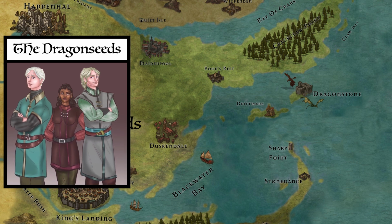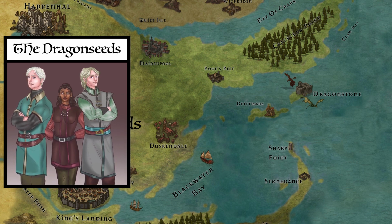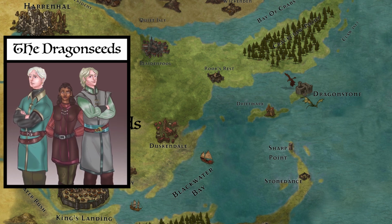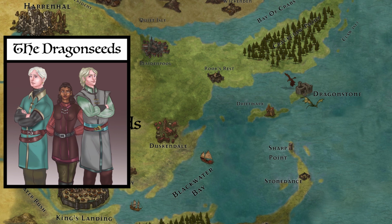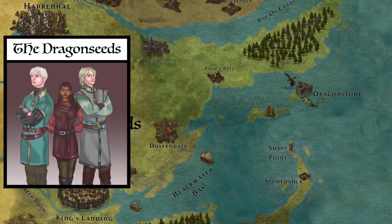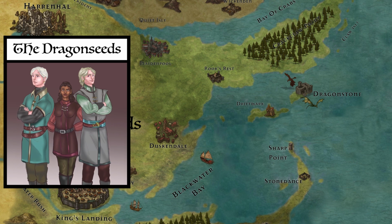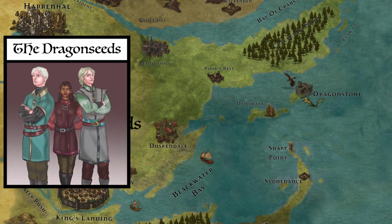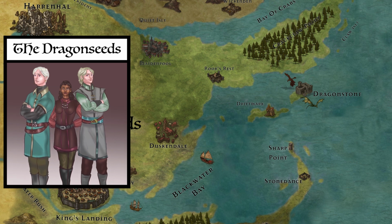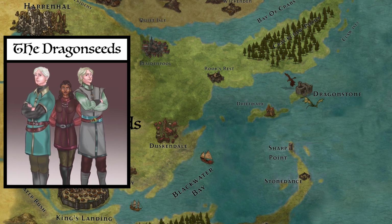While I like the idea of the fishing village and Dragonstone having a population, the show could simply have the dragon seeds come from Driftmark or King's Landing, or maybe have them come from different places across Westeros. However, what I simply think they will do is have the dragon seeds be people who live and work in the castle. It would make sense and have little impact on the story if the dragon seeds were fathered inside the castle rather than in the villages.